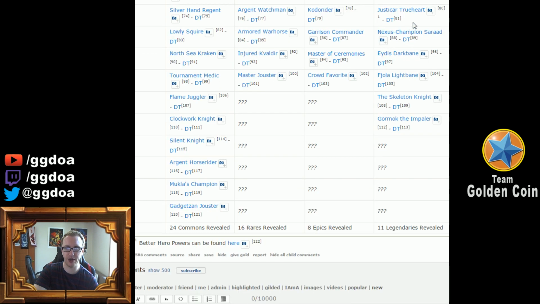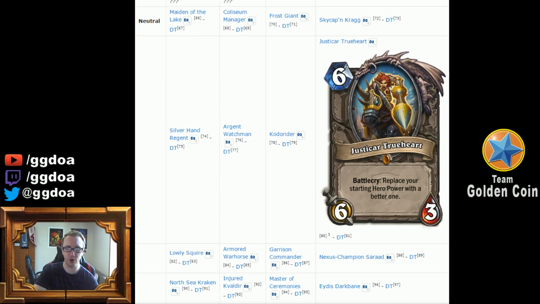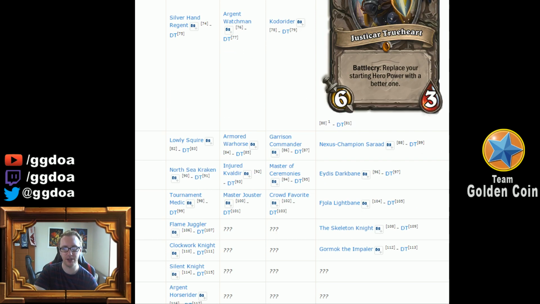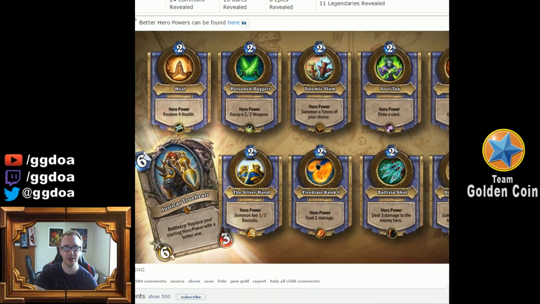All right, Justicar Trueheart. The dude that changes your hero powers. 6 for 6/3. Replace your starting hero power with a better one. And let's take a look at those better hero powers. They are right here. Let's scroll down.